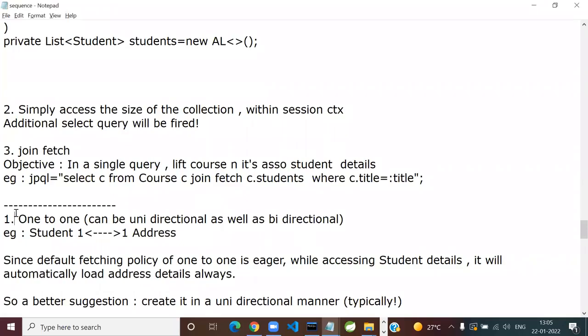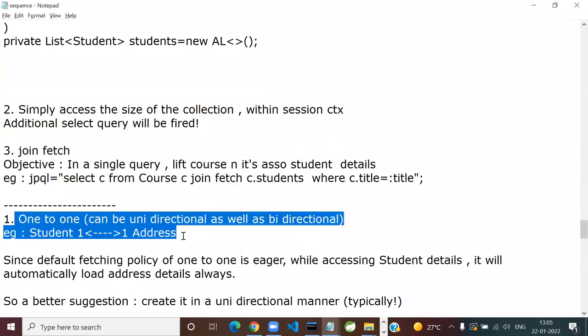So now we are talking about the other relationship. Which are the two relationships we already covered recently? The ones which you know already, which are going to be required most of the time: one to many and many to one. So two more are remaining. Today I'll start with one to one, and Monday I'll show you many to many.